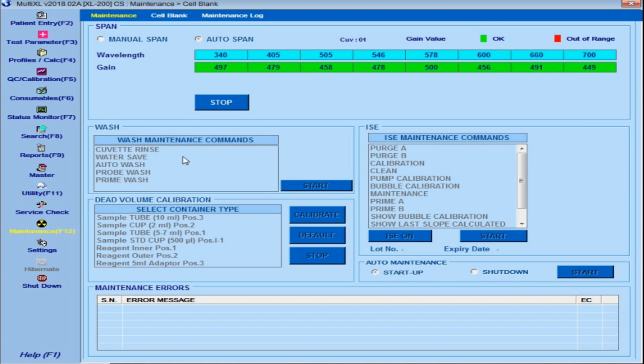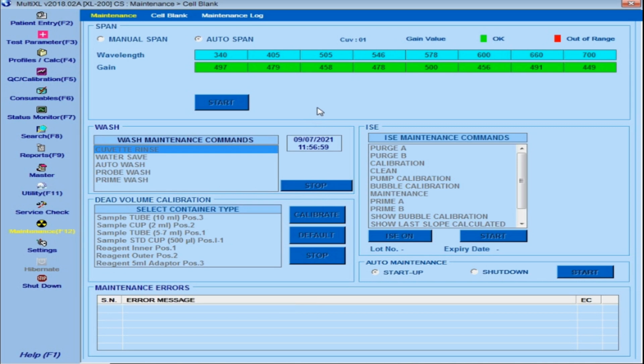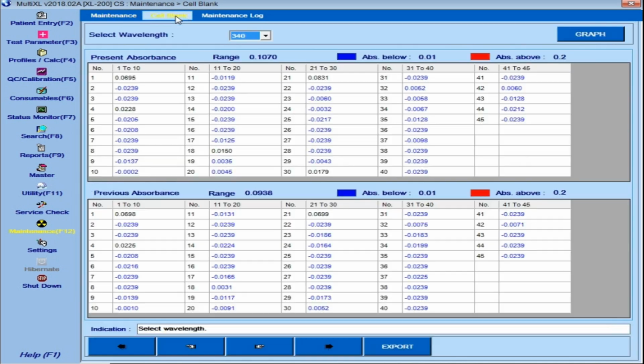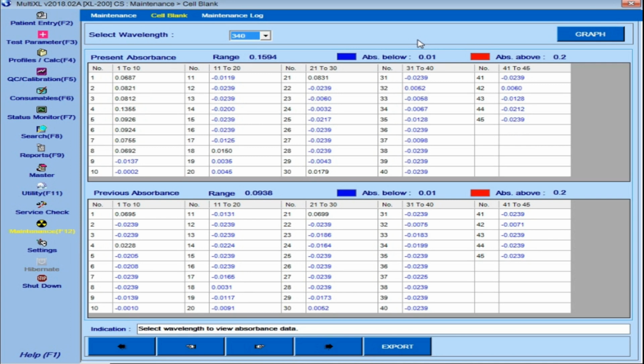So now it is time to run the cuvette rinse to see the absorbance on each cuvette. Now check the absorbance on each cuvette. It will change one by one. The range of absorbance is from 0.01 up to 0.2.